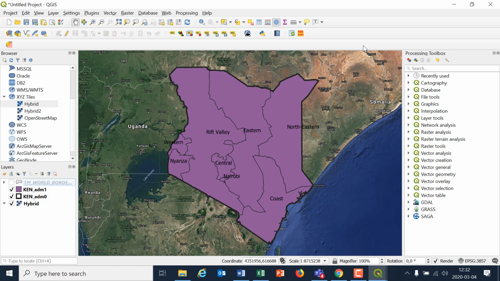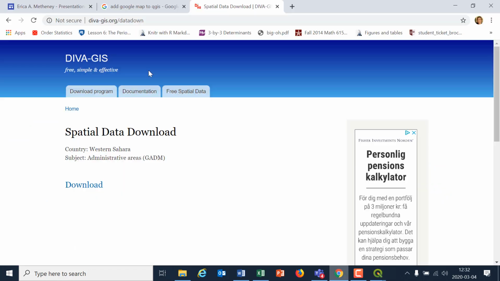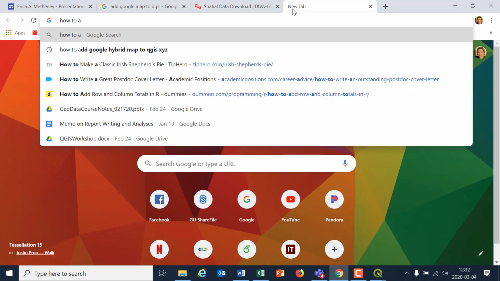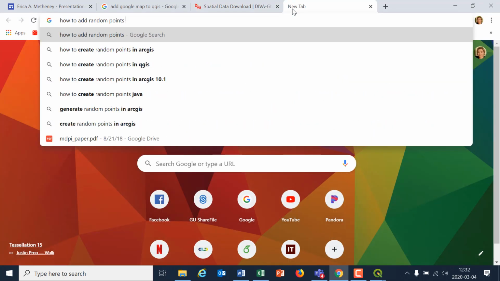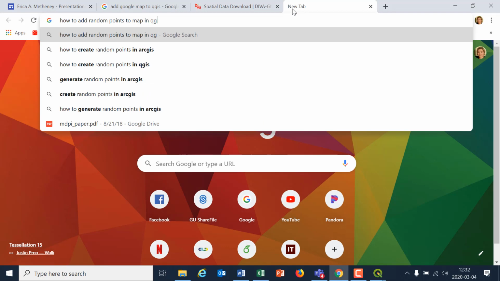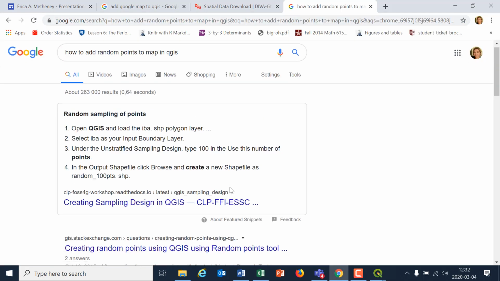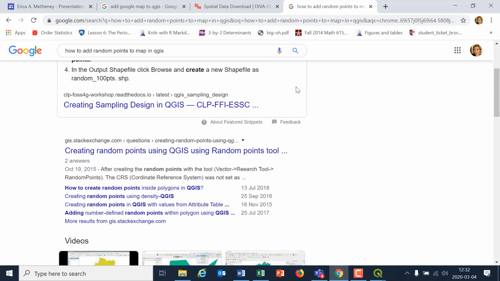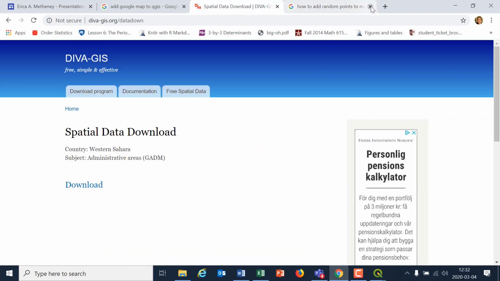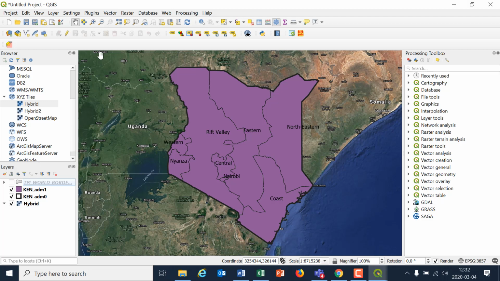Luckily, people have developed things called plugins. So it's like packages in R or modules in Python. Whenever you're trying to use QGIS, I'm guessing what you're going to do is search how to add random points to a map in QGIS, right? And what you might get a hit for is something talking about a plugin, because someone already wanted to do this. And so you're going to have to go download it. So up here at the top, you'll probably see the plugins tab.